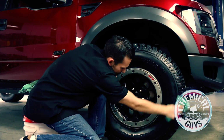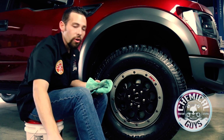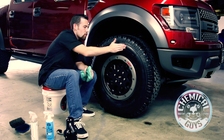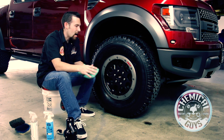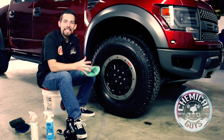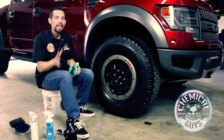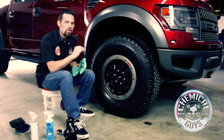So now I've wiped off any extra dressing on the tire and it has that fresh, natural shine to it. Now the Silk Shine dressing is actually dry to the touch, so I get no grease and no oil on the tire. It's a nice water-based dressing and it's going to last through the weather and keep the tire looking great. So now you know two ways to clean your tire and dress the tire using a few chemicalized brushes to get the job done just right.